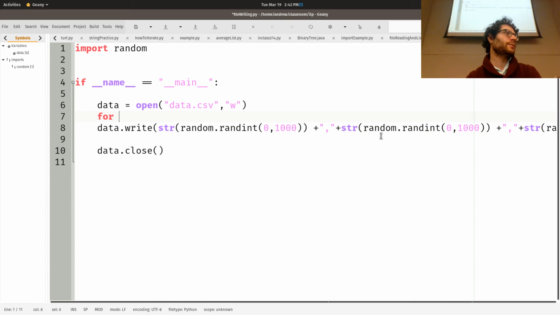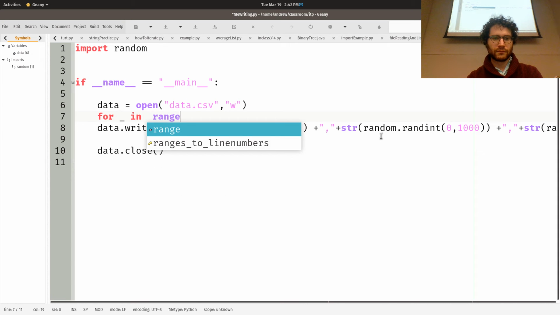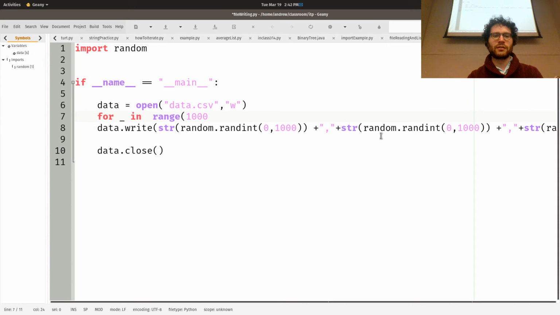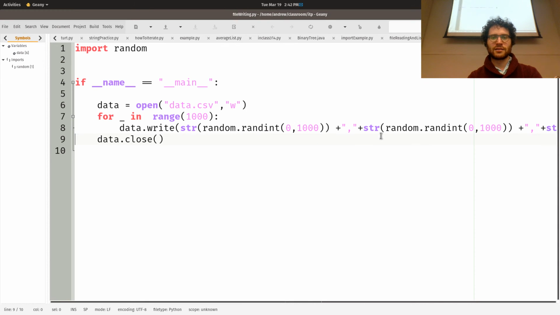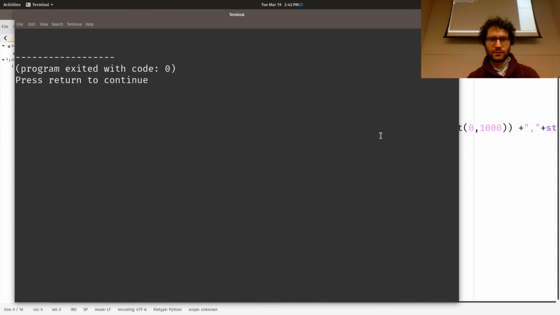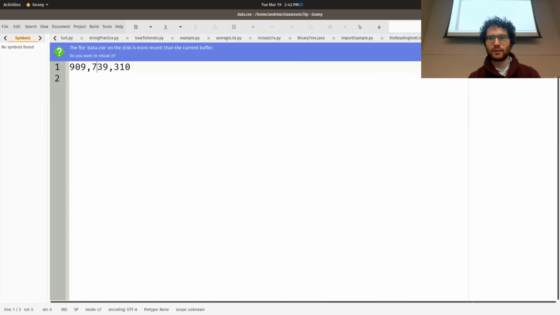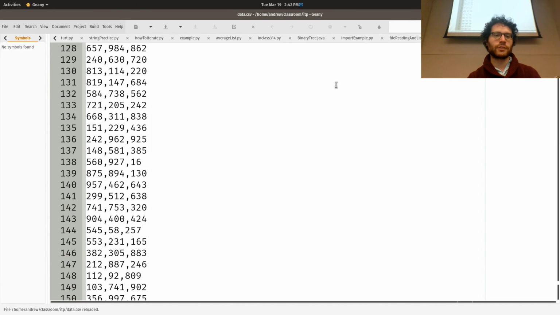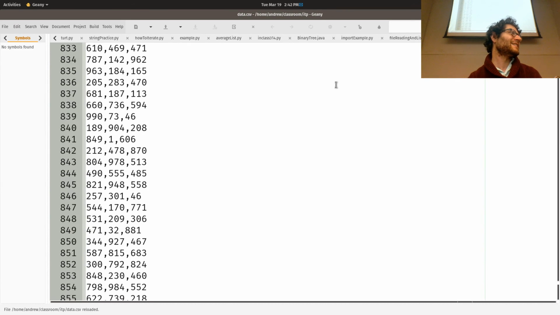So let's do a for loop, for blank in range 1,000. Let's write 1,000 lines and just dump data onto my computer. That didn't take long at all. Reload. Boom. Look how quickly it just generated that data.